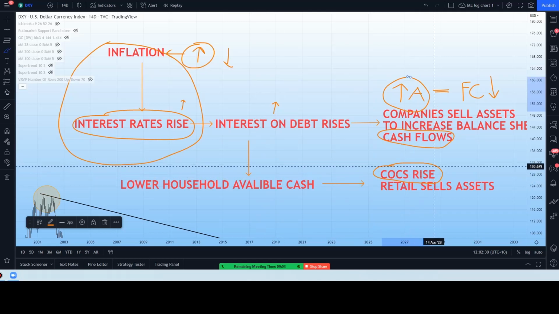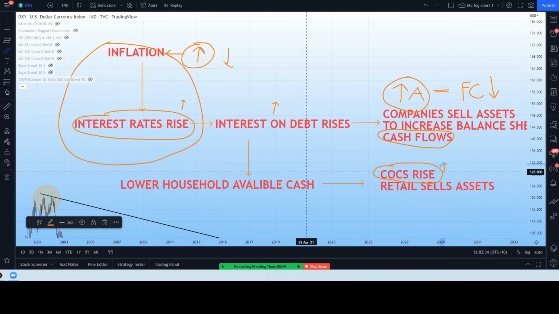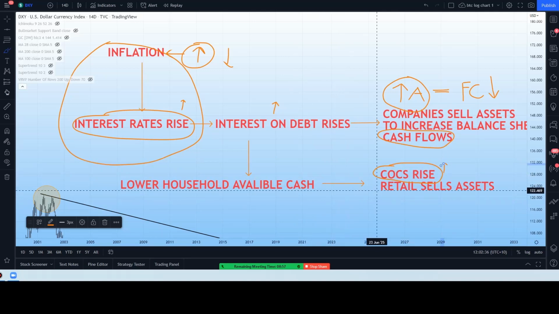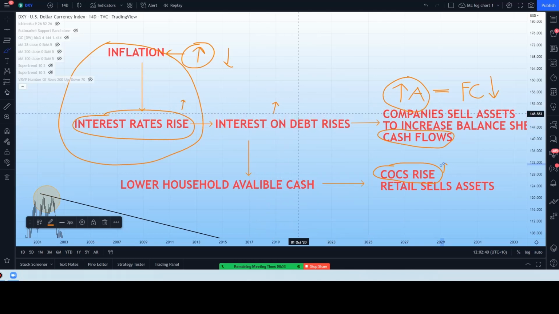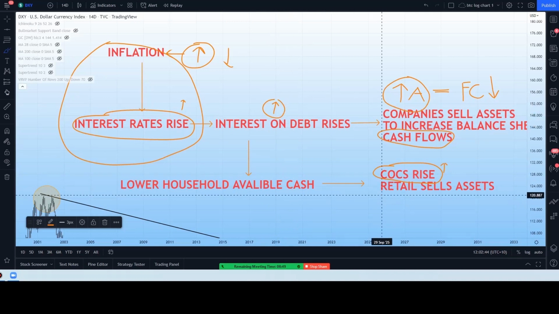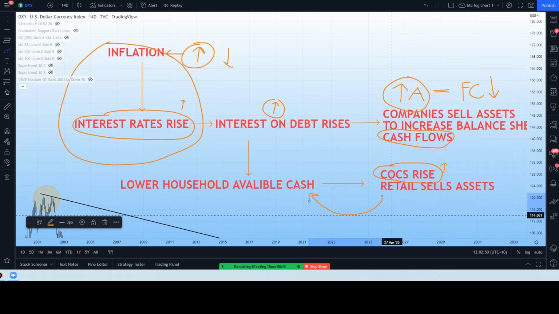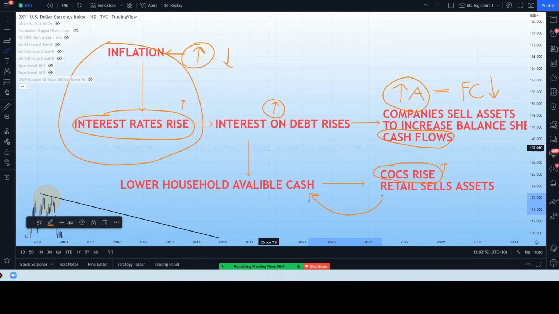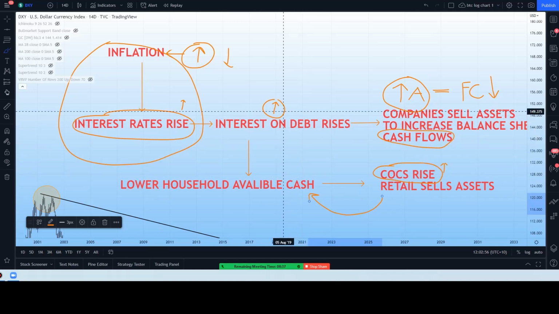Moving on, when costs of goods rise, retail obviously needs to spend more money. They need more available cash flow because things cost more. Not only that, anyone with long-term debt obligations, car loans, house loans, needs to pay more towards these loans. So now they're more likely to sell their assets to cash, or not invest in assets during periods of high interest, to increase their available cash flow to spend on the cost of living and interest.